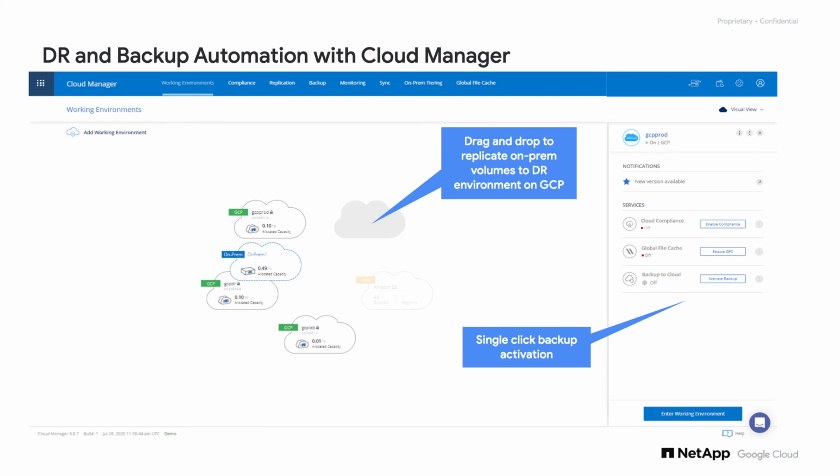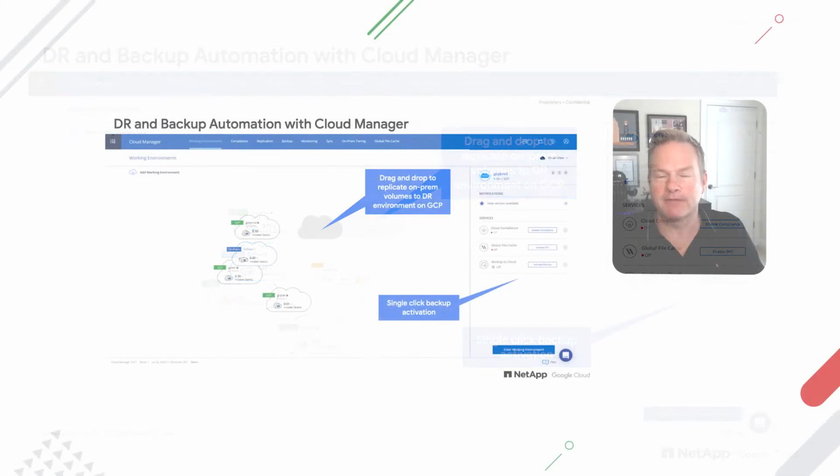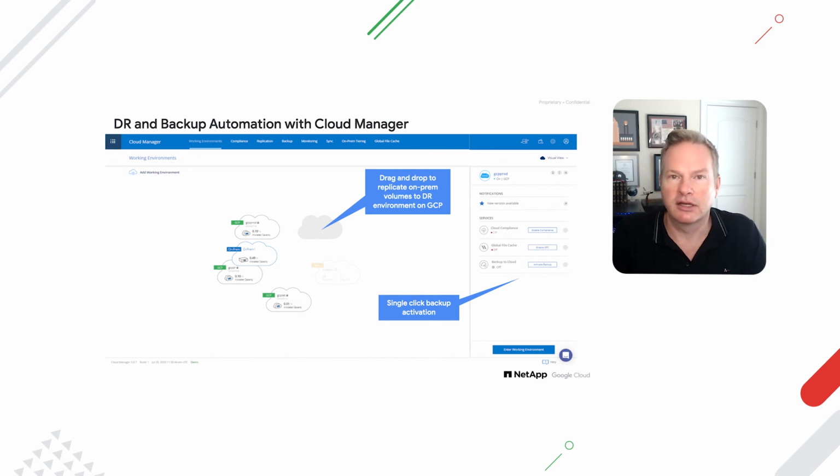And then secondly, in Cloud Manager, which is a free account, by the way, anybody looking at this webinar can go and sign up immediately. There's no cost to do it. And then you have your backup to cloud capability, so you can say, hey, I want my CVO to have a backup policy into object storage. And so that's how you can get that 3-2-1 copy, all in a really easy to understand interface.